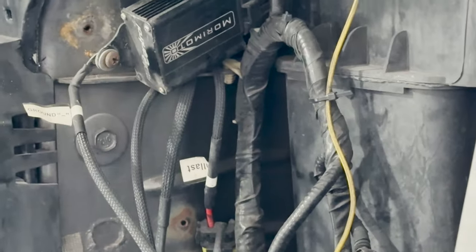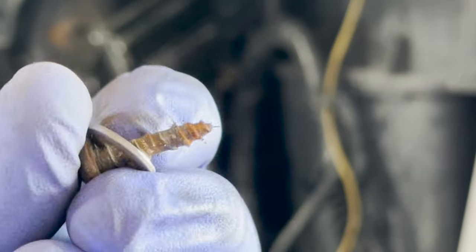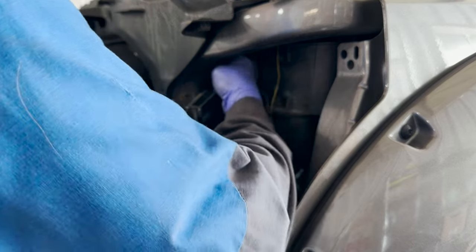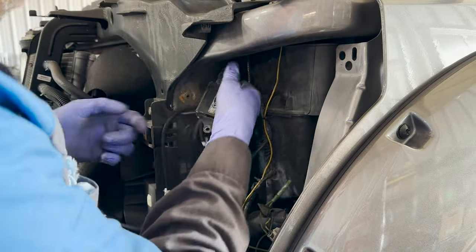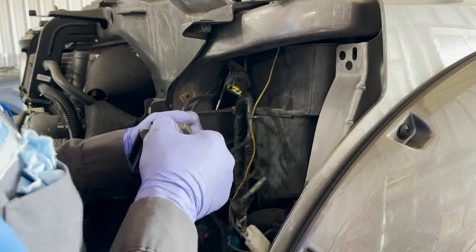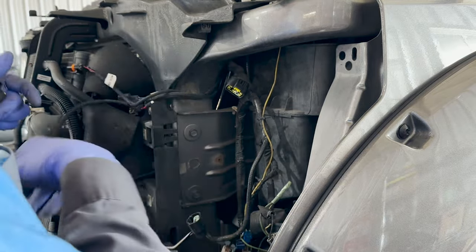Oh my God, the bastard wasn't even a freaking self-tapper. Look at this. All right, so now that's freaking done. We have a whole bunch of wires, and now it just cost me a glove. Why? Why? Get out of here. HIDs are gone.